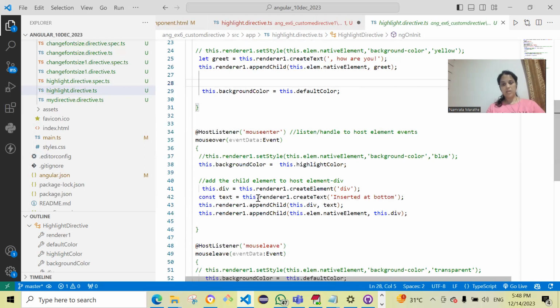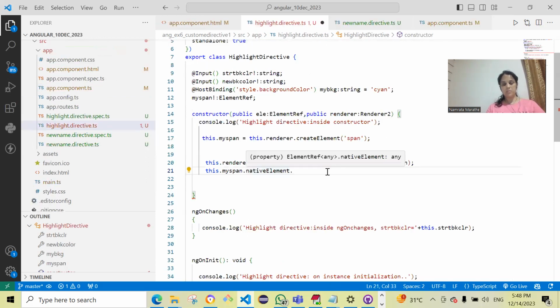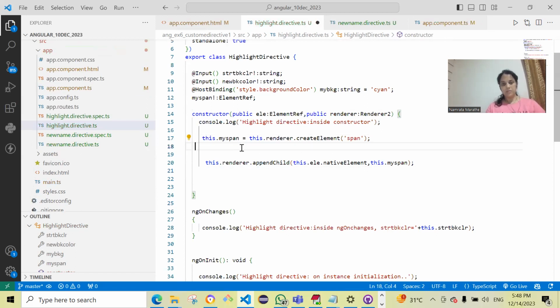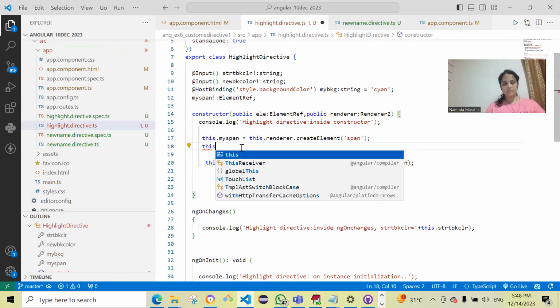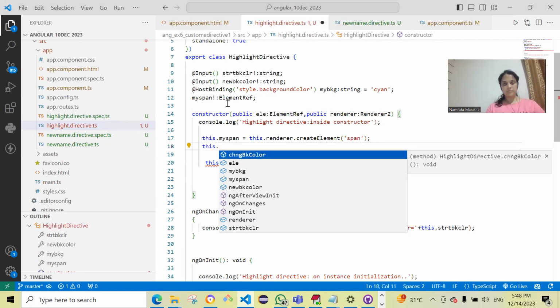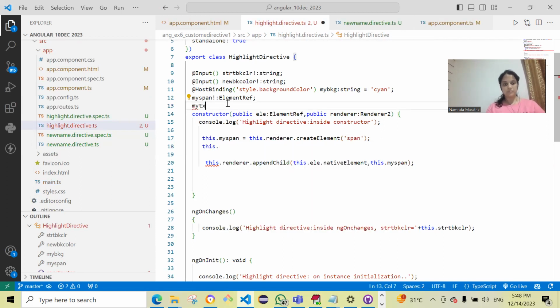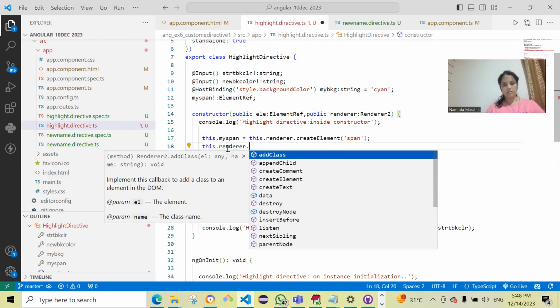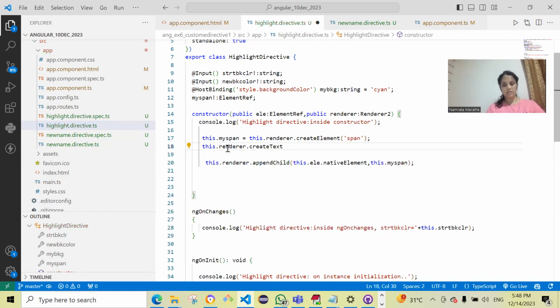Okay, so you have to create one more text and then you have to append it. Okay, understood. So coming back here, you have to put something in the span. So you created a span. So this dot renderer dot get text.